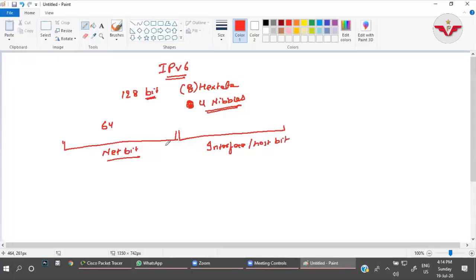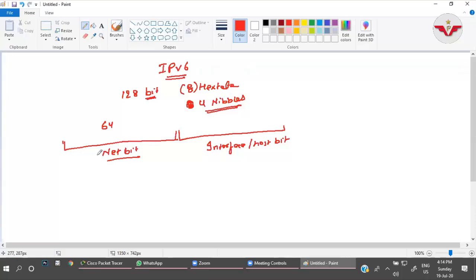The first 64 is the network bit, the last is the interface or host bit. Now the same concept we were implementing in IPv4, you will apply here also. No rocket science, it's very simple. Do not take any extra pressure on that. Just blank your mind and look with a very cool and easy mind.